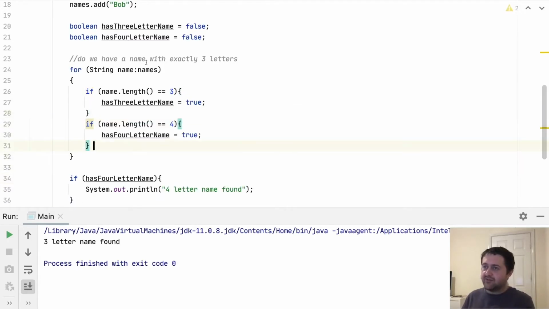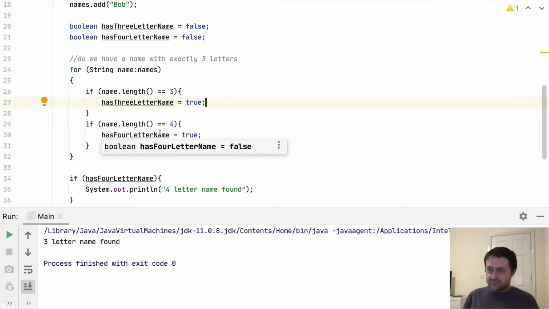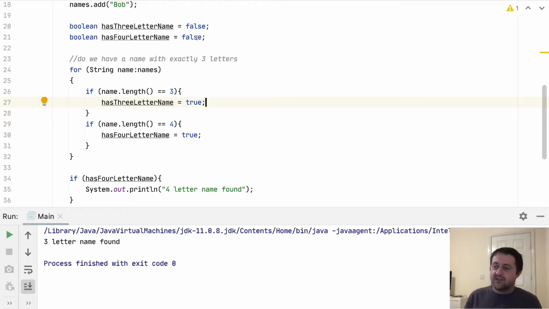Okay, it's already set at false from the start of the thing we're doing. And the other thing would be to break out the loop. If we break out the loop, then we're going to have a problem as well, because we'll stop as soon as we find the first thing. Now, if we actually wanted to find out as soon as we had just a 3 or 4-letter word, we could put a break in, and maybe we'd have a boolean has 3 or 4-letter name, so we can do that. Okay, so we've got to be careful where we break. We've got to be careful if we set values outside the loop.